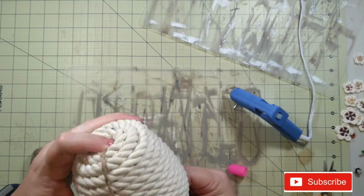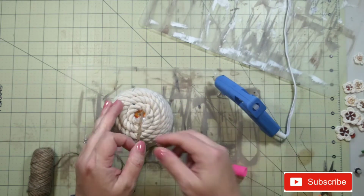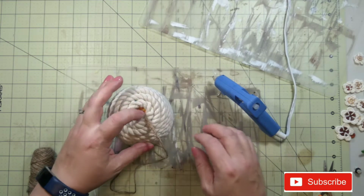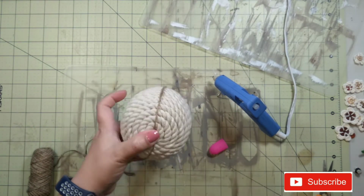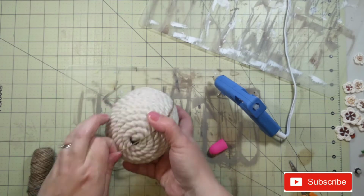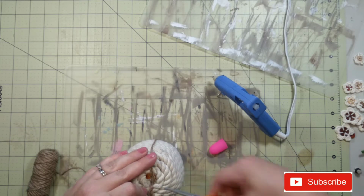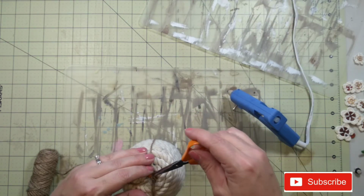So next I'm taking the regular twine that you can purchase at the Dollar Tree. You can get twine at Walmart too, but this one I just purchased at the Dollar Tree. And I'm just going to glue one end to the very top, and then I'm going to wrap it all the way around. Cut that twine and add some more hot glue.